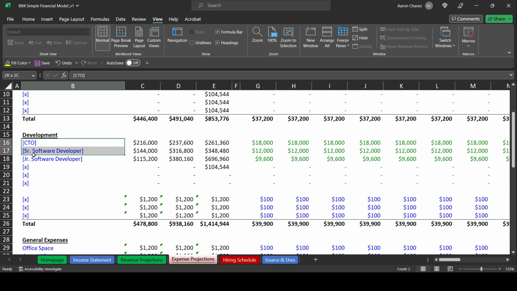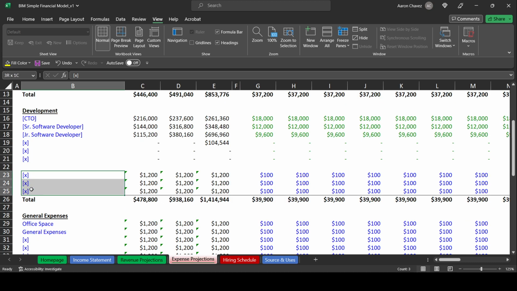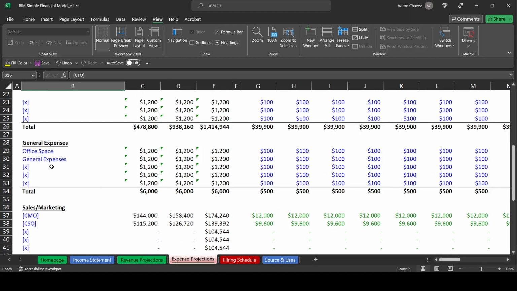In development, we have section 1, the people section, which includes, just for a baseline, a CTO, a senior software developer, and a junior software developer, along with 3 more fill-ins, but a section for general software expense. Now, this isn't your Gmail expense. This is your AWS. This is your 3 licenses per software developer because you're a specialized company that's $3,000 a month. This is those expenses that allow these people to do their job in the best way that they can.